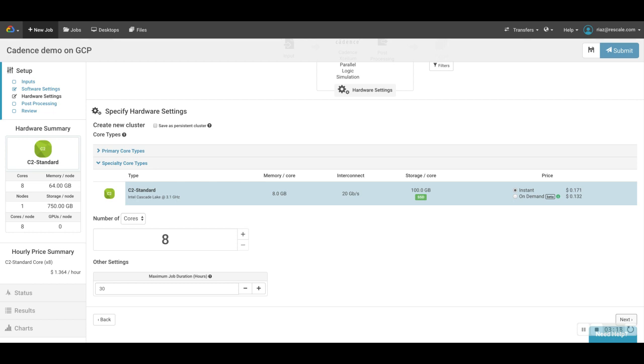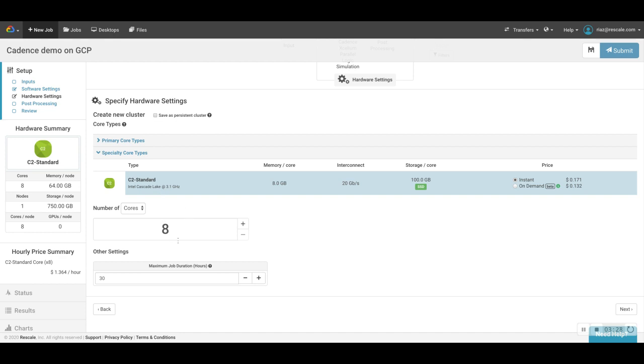It is possible to run the tests of this analysis in parallel on multiple cores. For this analysis, let's pick 8 cores. And once you pick 8 cores, you can also get the hardware summary on the left. So it gives you an idea about the total memory of the head node, the total ephemeral storage available, and the total cores that is selected for this analysis.